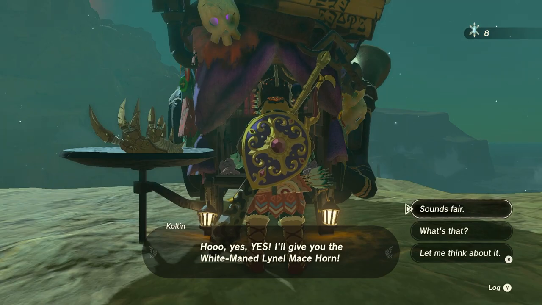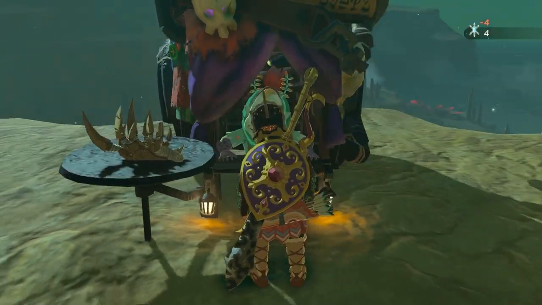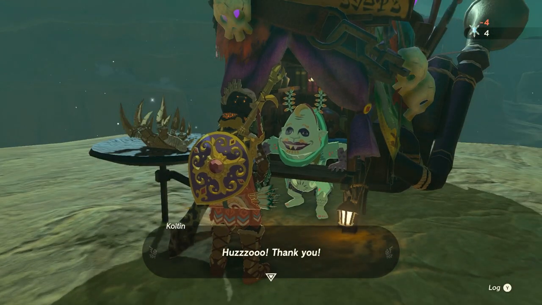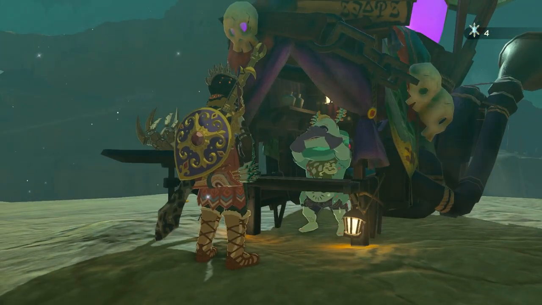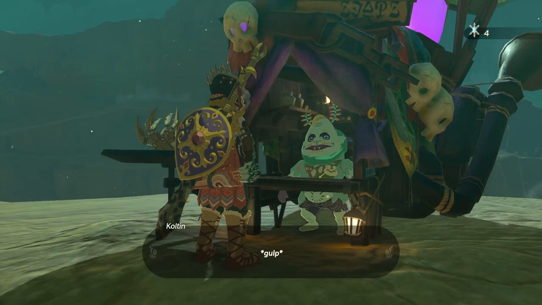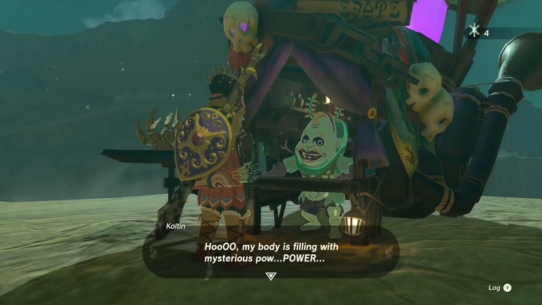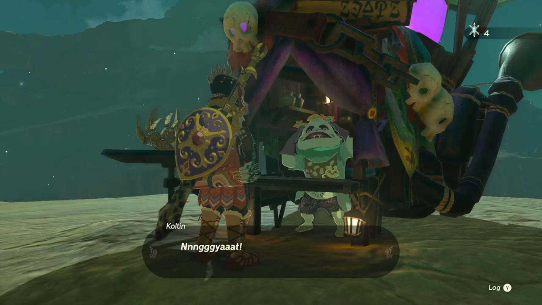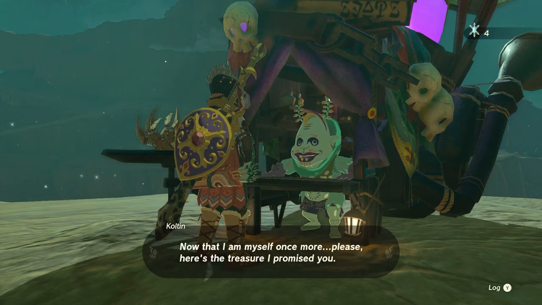So for 4 I get white maned Lionel Mazehorn. Looks like a great fusion thing. Thank you. I'll dally no more. Here I go. I wonder if he will become a Satori in the end here. Ooh, my body is filling with mysterious power. I need more bubble gems. Yep. Yeah.